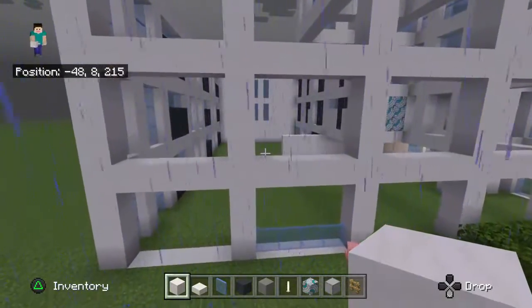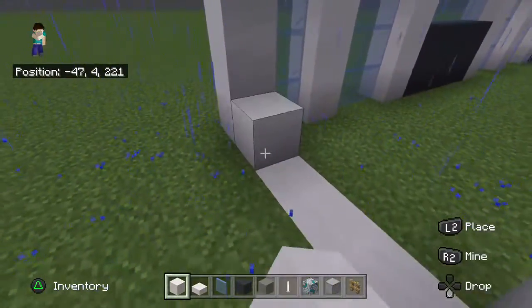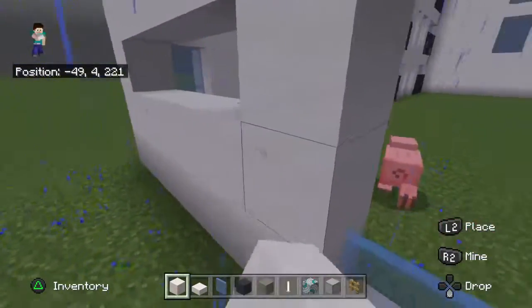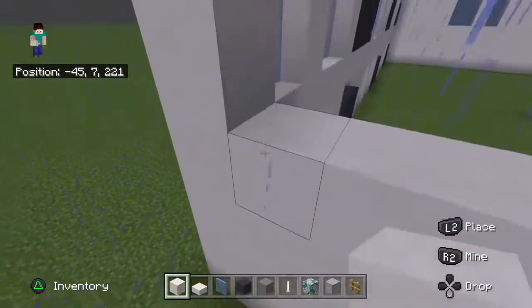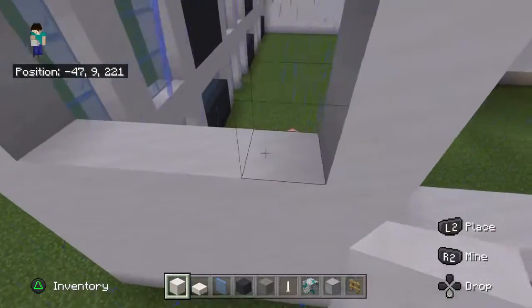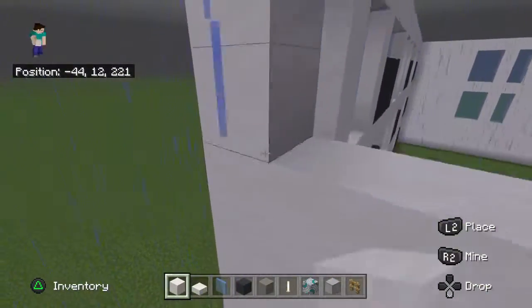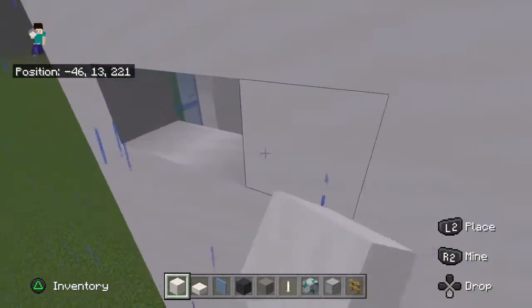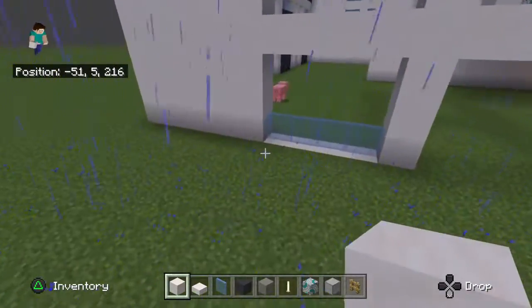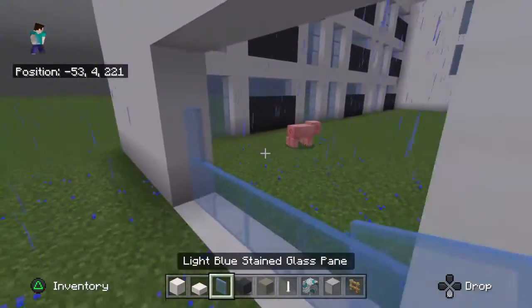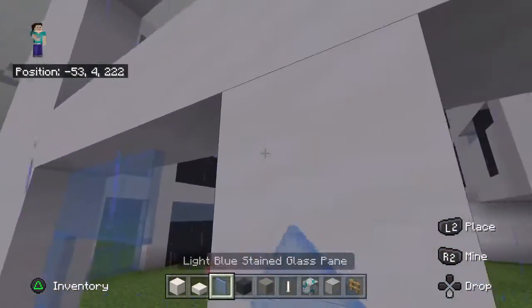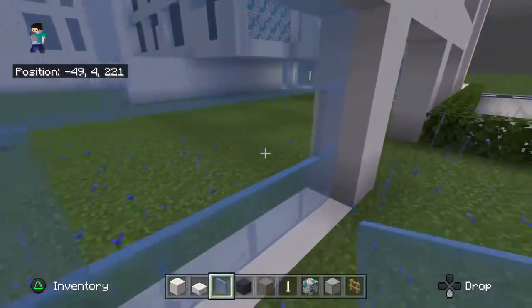This back portion of quartz, we want to just completely fill in with quartz. Reason being is there's a decent amount on this wall, but not every single part of the hotel has to be exposed. However, this part of the hotel is going to be exposed. We're going to fill this portion in with glass all the way up from the bottom, all the way up to the top. So here, and here, and here.